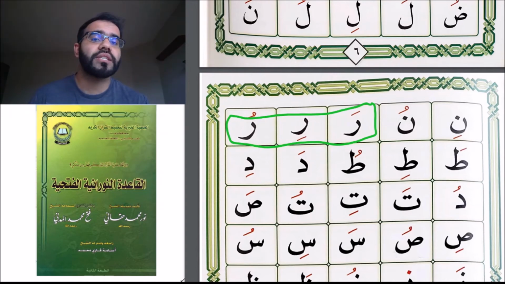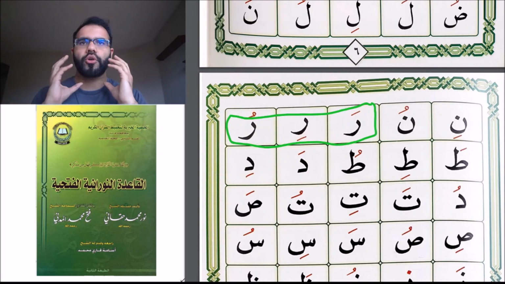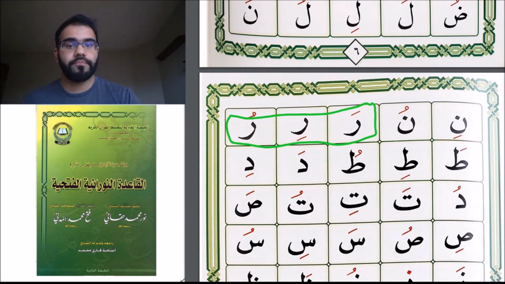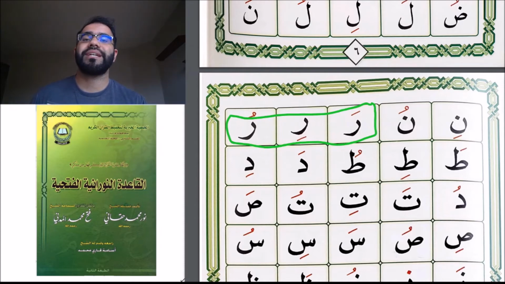Whenever a ra has a fatha on it, you definitely want to make sure your mouth is round, it's full, ra. However, when ra has a kasra underneath it, it becomes a really empty mouth sound. Okay, you don't want to say ri. That would not be correct. That would be wrong. Instead, ra with a kasra underneath it actually makes a ri sound. Okay, it's a very empty mouth sound, and again, you do want to roll your tongue just a little bit.